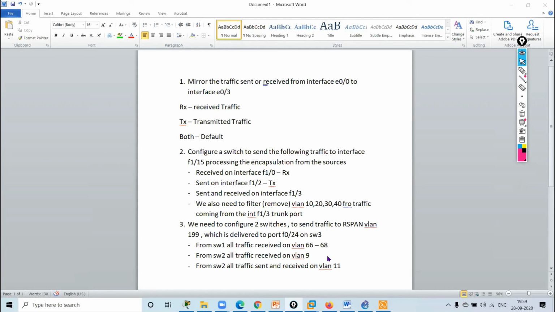Actually, the mirror port always functions in egress mode. There will be only TX, not RX. It will receive RX internally only. Internally, from all the 9 ports in our example, we send the traffic to the mirror port, and from port number 10 it will be a transmit.